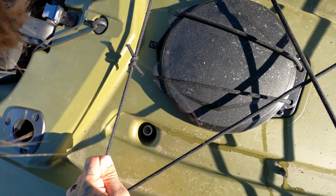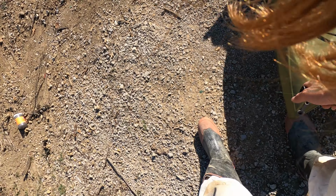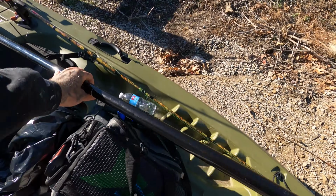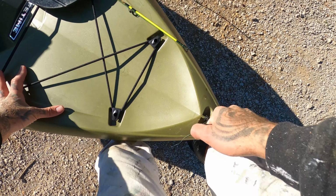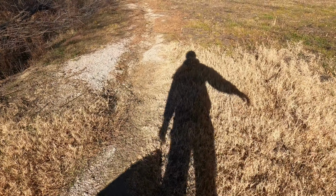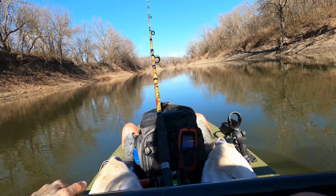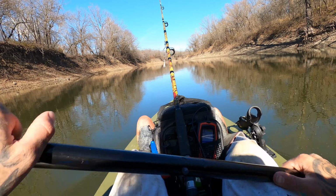How much is it sitting on here? Right now we're sitting pretty. Oh, if I trust my old thing I built alone, I don't know that I do. We're gonna try to give it a go here in a second. Find us a branch or something.